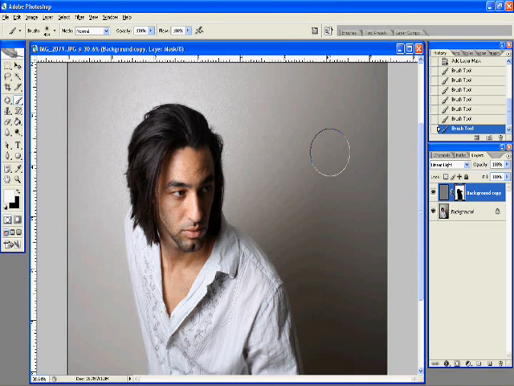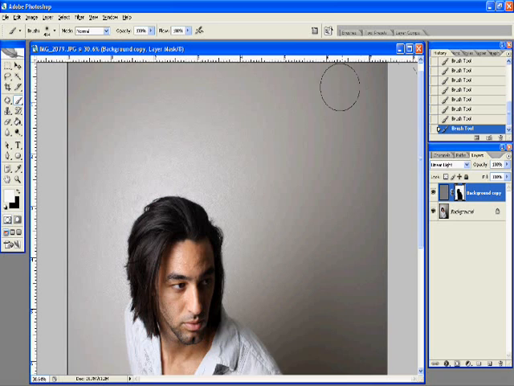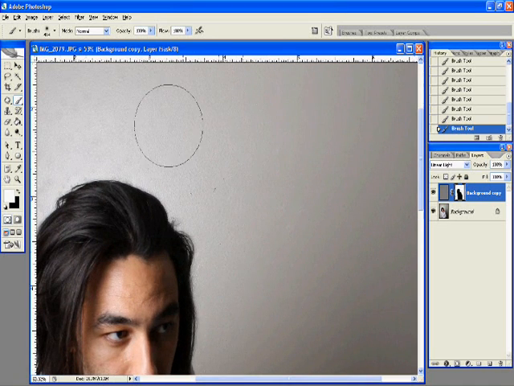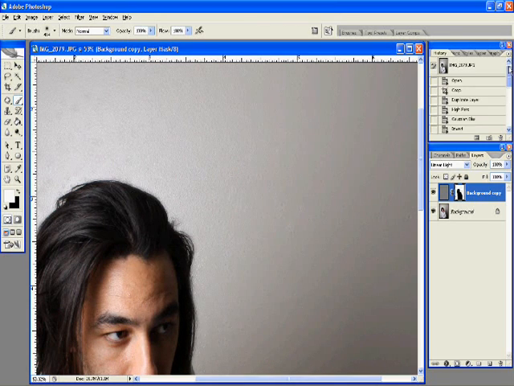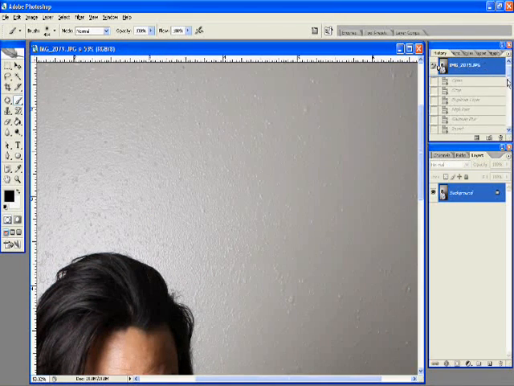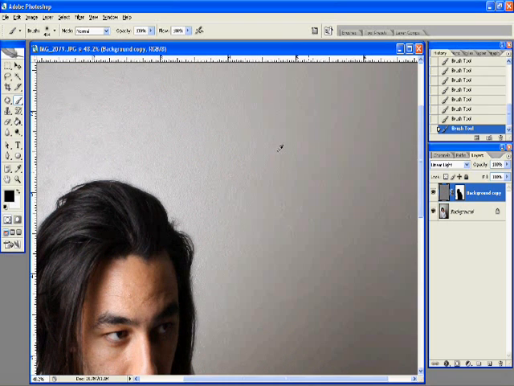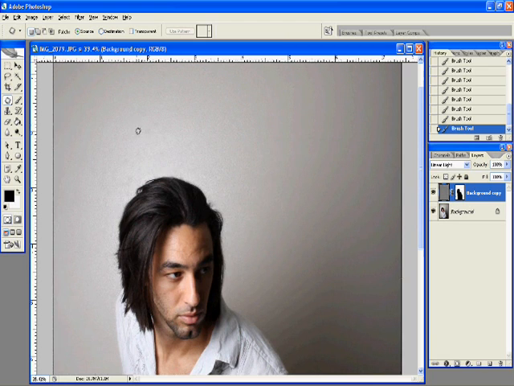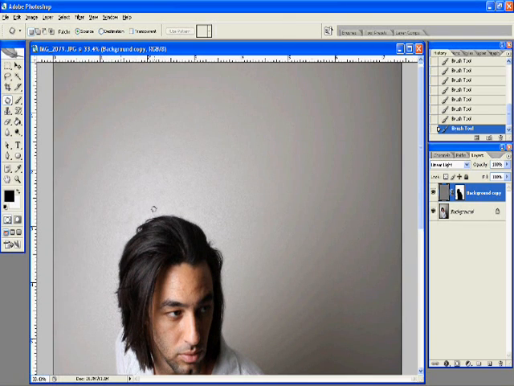So it basically took 2 minutes, and our wall is looking a lot better than before, as you can tell here versus there. And like I said, if you have some trouble spots where it's really bad, usually it'll be in the best lit areas, like right in here. We can take our patch tool and simply select the area that you want to be changed, and then drag to an area that you think has a better texture.